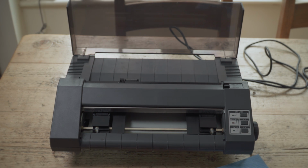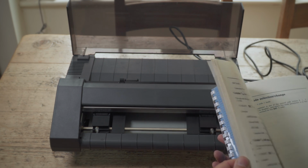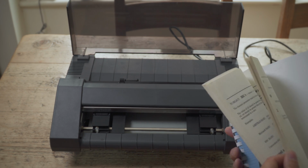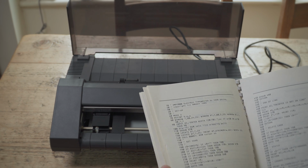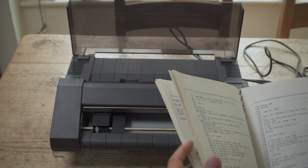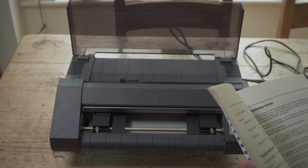And why not? Just because it's an Amstrad. It's a completely standard printer interface to the point where it will work with a modern computer with a parallel interface, providing you've got the driver. It's standard, unlike the DMP1. The manual's really good. It's got loads of listings in there. It's got some listings at the back only for the Amstrad CPC for screen dumps and stuff. DMP 2000 electronic typewriter. I believe that lets you just press a key on the Amstrad and it will just go straight out to the printer.